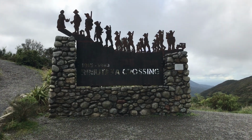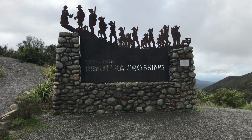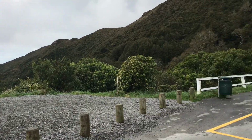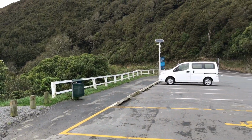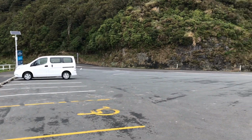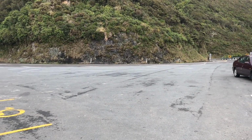This is the memorial. I don't know if it's a memorial. I guess yes, it's a memorial. There we go. And over here, there's the van there. So there's quite a car park at the top. There's a couple of parks for trucks and buses as well.